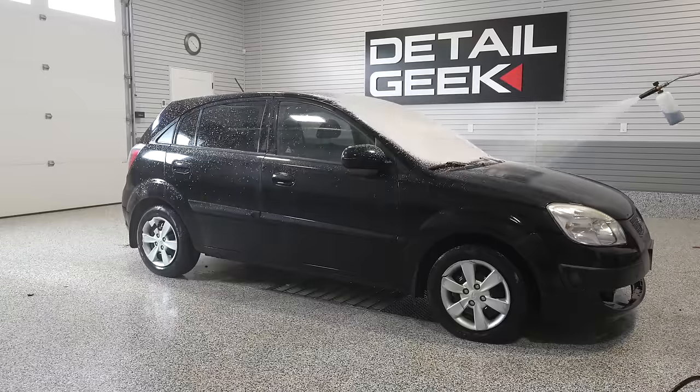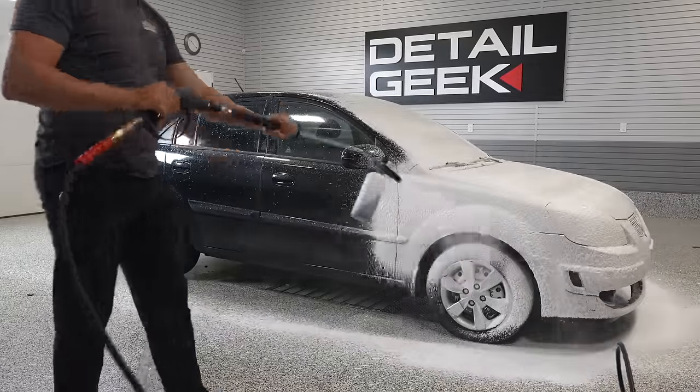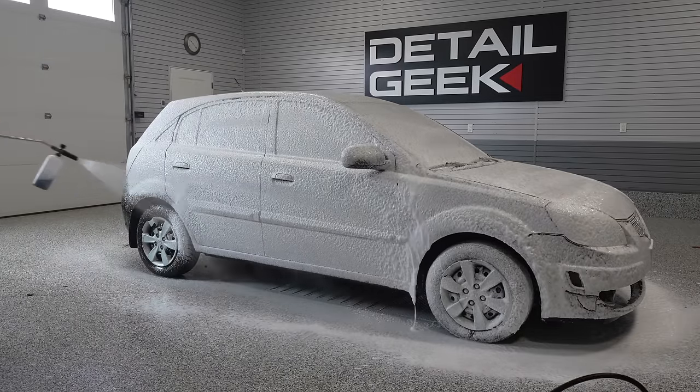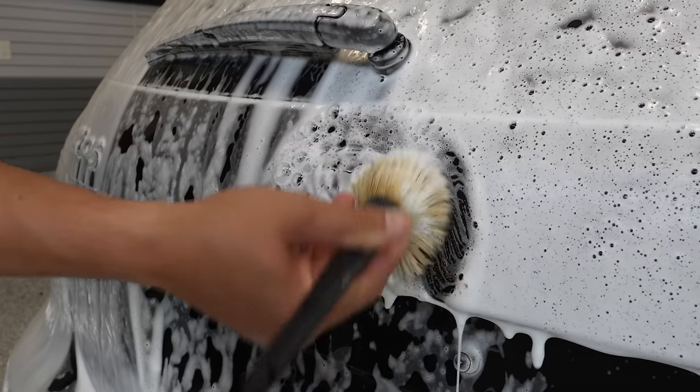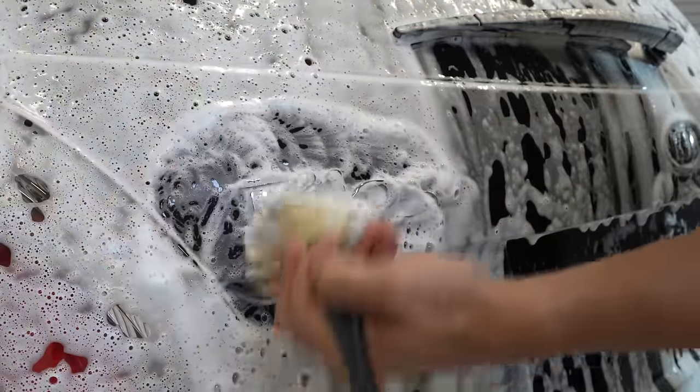Now as I foam up the car, the only other thing I know about it is that the new owner picked it up pretty cheap, obviously, but that it's definitely still got a fair bit of life left in it as it's only got a shade over 100,000 kilometers on it, although it does need a little bit of work, like new tires, a new front bumper, new hubcaps, and the hood release is also broken.